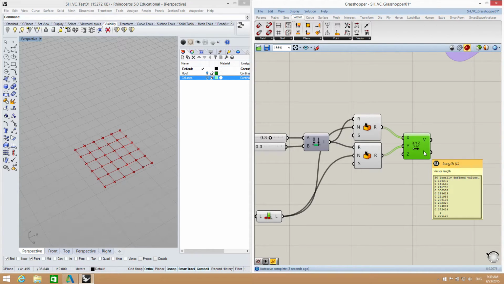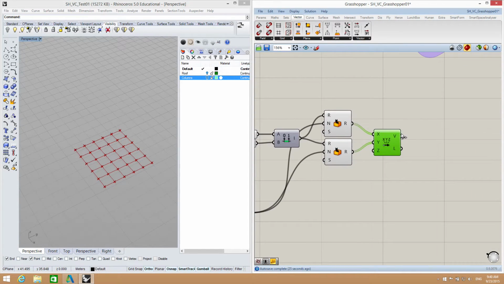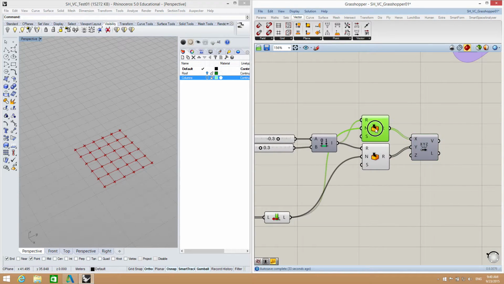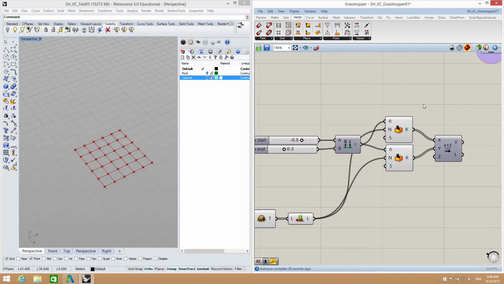Okay? And then we can also look at this. This is the length of a vector. So most vectors come out as 1. A unit vector is 1. And what this is telling us is the distance between the original point and the other point. Not that that's important right at the moment, but just so you know what that is. Yes? The two in the middle, what those are? These? Yeah. Okay, these are our random numbers. So what we're doing is creating random values for x and random values for y, because what we want to do is move those points. We want to jitter those things around. Okay?